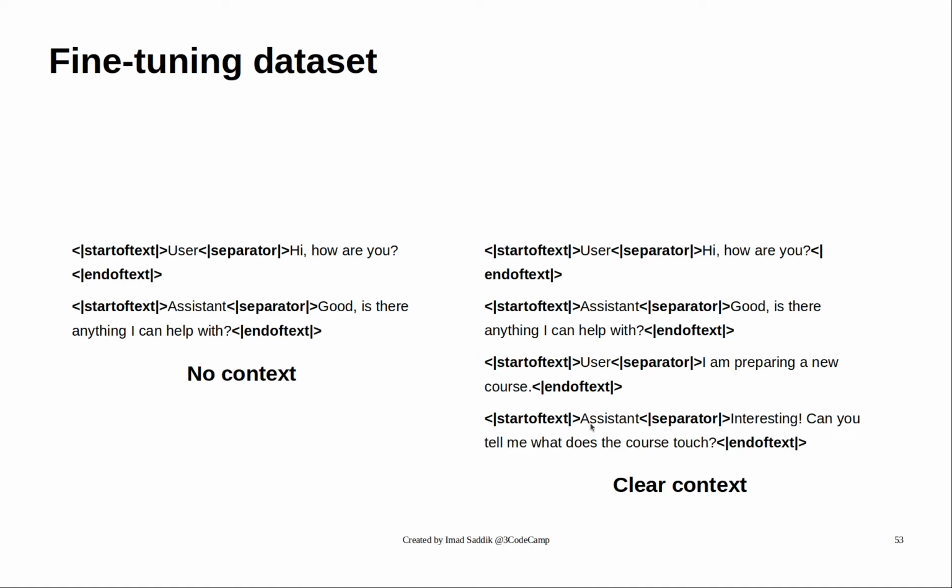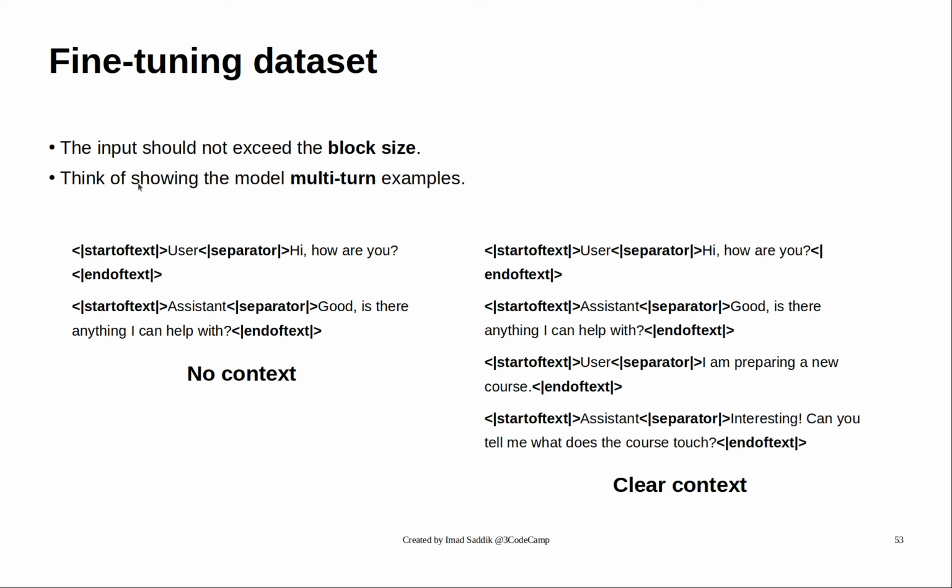But if you want to use the second example, make sure that when forming the dataset, the input should always be less than the block size. This is where the block size comes into play. In the previous section where we trained the base model, we have fixed the block size to a specific value. So if you want to use the second approach, this will consume a lot of tokens in the input, so you could easily exceed the block size value. So keep that in mind when creating the dataset.